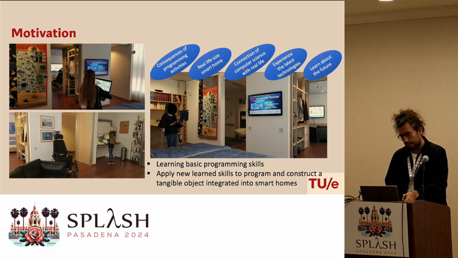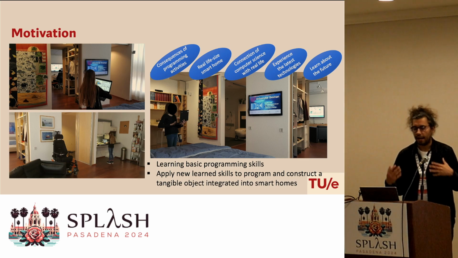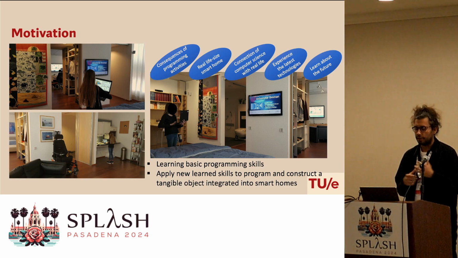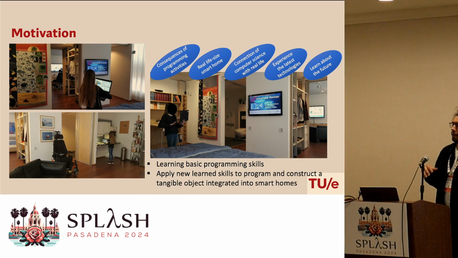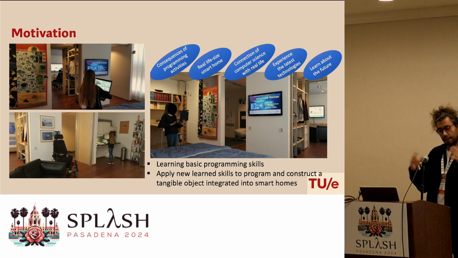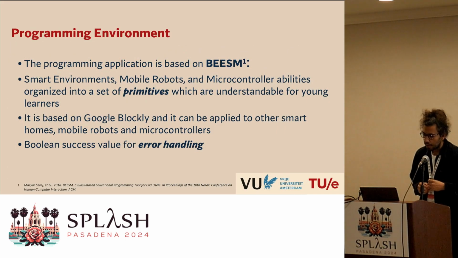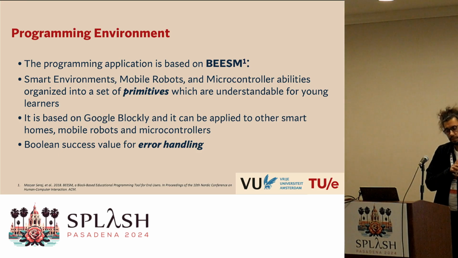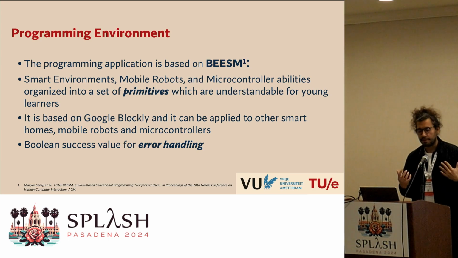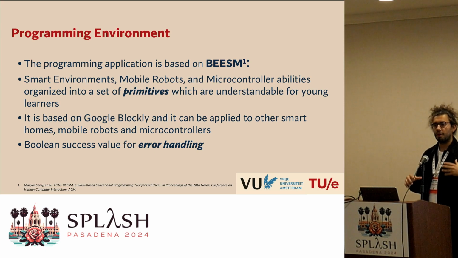So what we were trying to look at here was how to measure first the learning of their basic skills, and also how we can measure if they learn something, if they are capable of applying this learning after following this experiment. So the programming environment that we used for this particular project was BISM. This was developed by one of my co-authors. And the whole idea of BISM is to program smart devices, right?